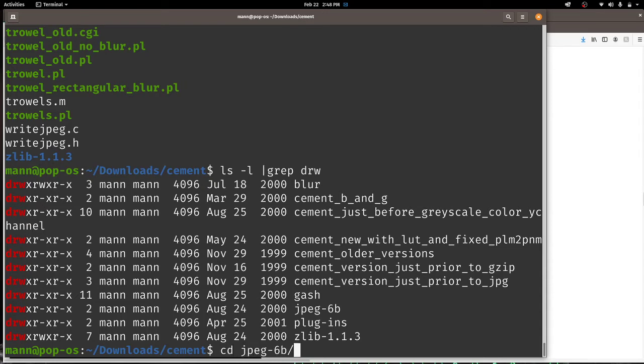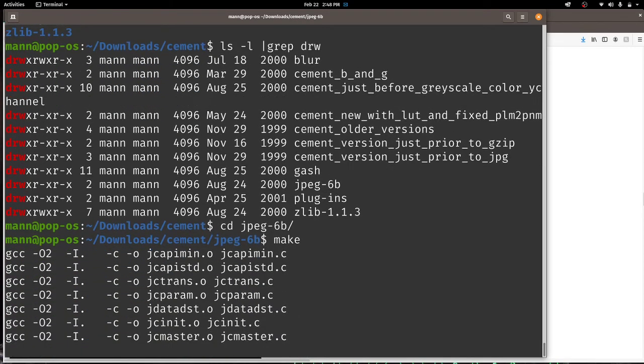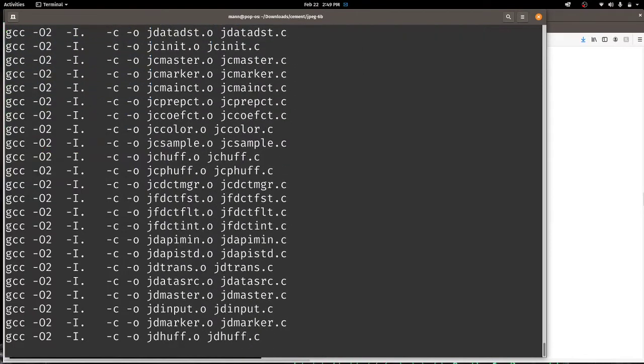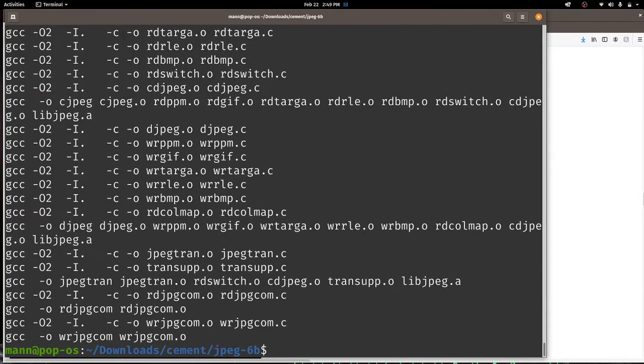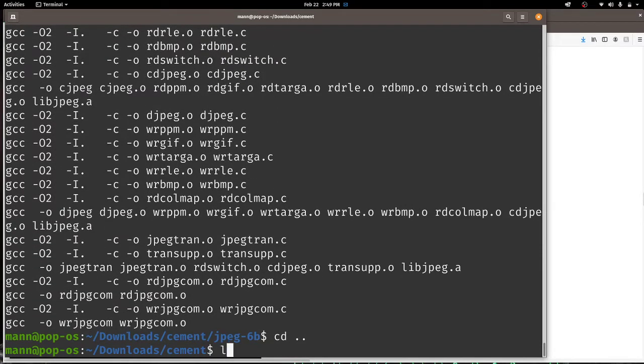So cd jpeg 6b, make that. It uses a libjpeg. I didn't write that, by the way. That's just common stuff. By the way, I wrote cement, like 40 or so years ago in Fortran, and about 30 years ago or so we converted that to C, and so it's kind of old code that I'm not too proud of, but it works, and it's simple, and maybe some of you guys want to help rewrite it. But anyway, just as it is right now, it's very simple C code.